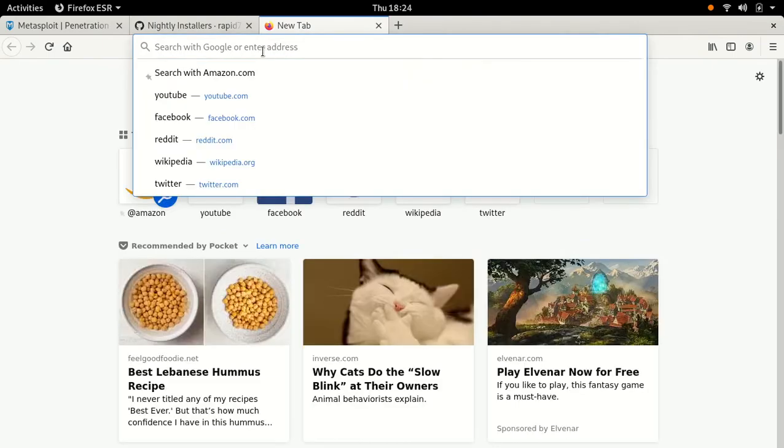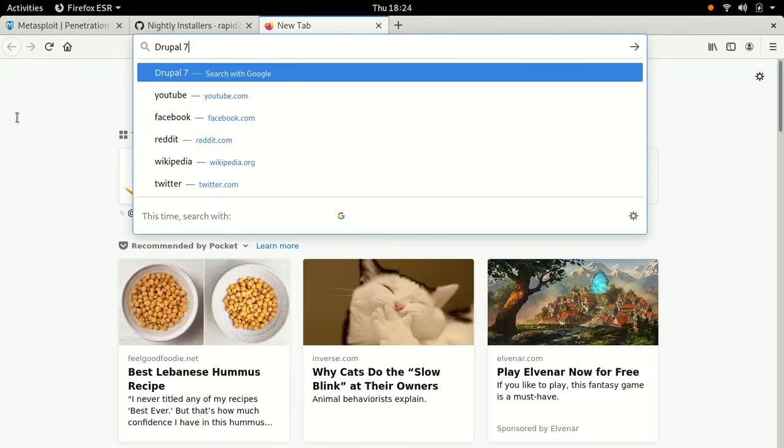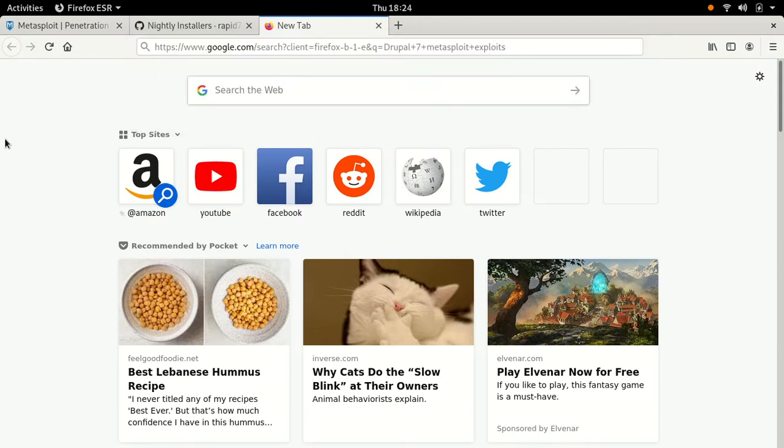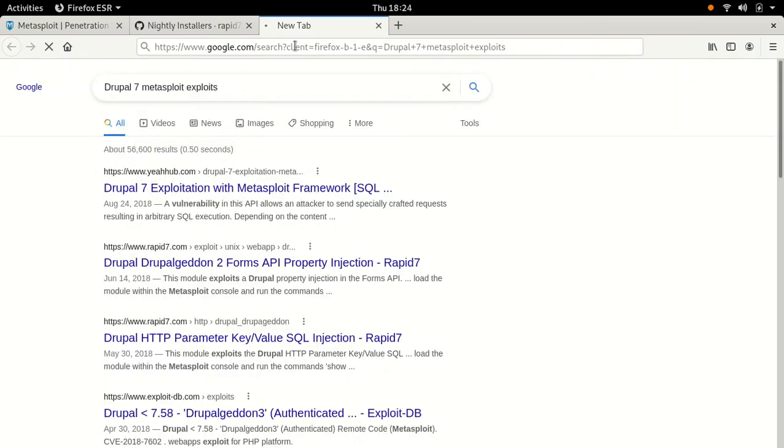Paste this: Drupal 7 Metasploit exploit, and let this load. Hopefully it doesn't take too long. Okay.